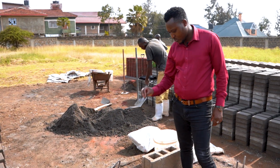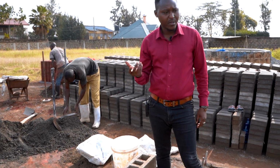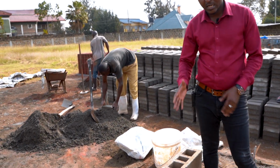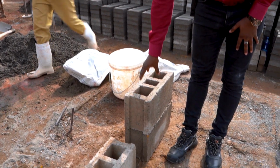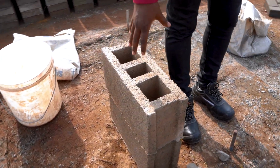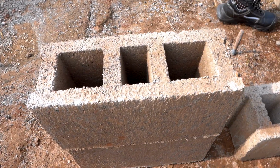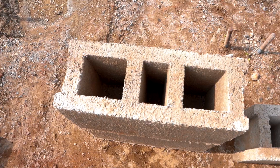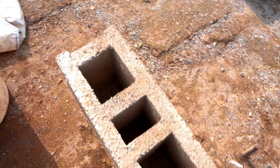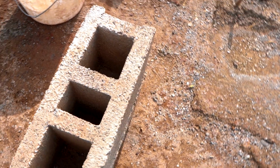Another product that we want to introduce, we've done a sample for one of our clients who asked us to do a sample of the hollow pot, because most guys ask, what is hollow pot slab? Hollow pot slabs are concrete slabs that are hollow. That's the way to explain it. And how people use them, if you have a long span or a big span of slab that you want to concrete with steel, machuma zile ma D8, ma D10, ma D20, whatever, you understand that language.